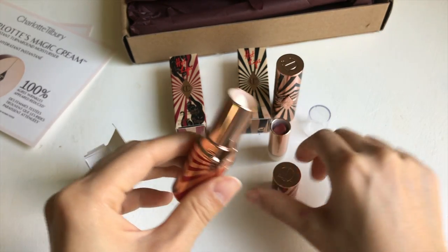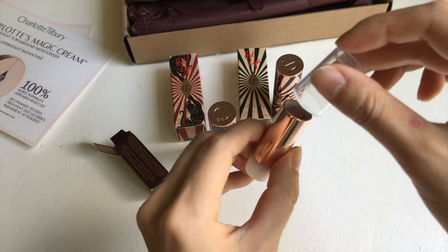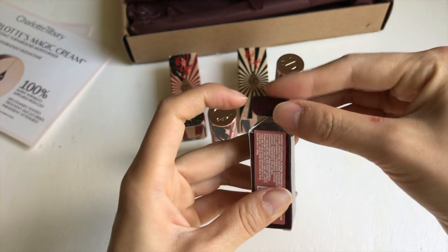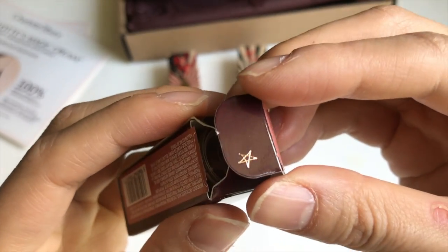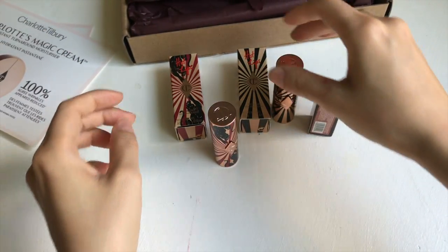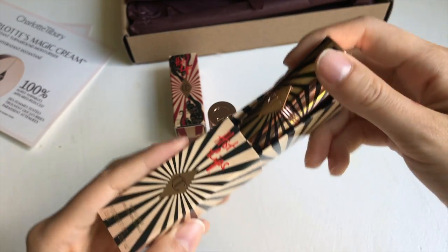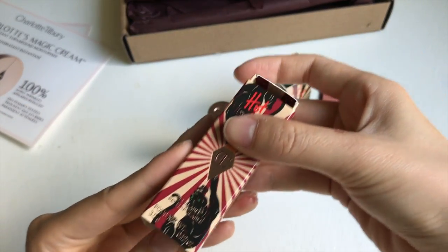Put Enigmatic Edward back in its case. Close the lid on this. Put it back in its package. Oh, look at the little star detail on there. Put this back in its package. This one as well. And this one too.